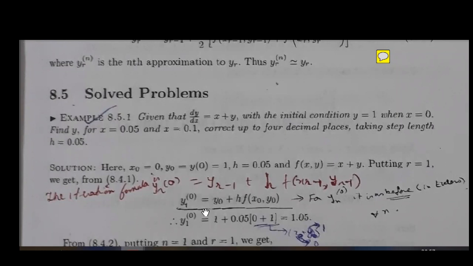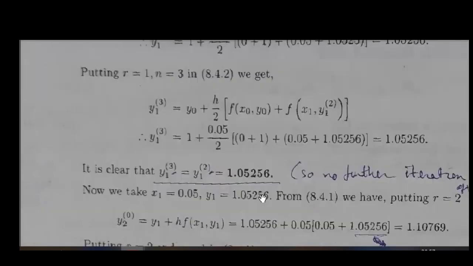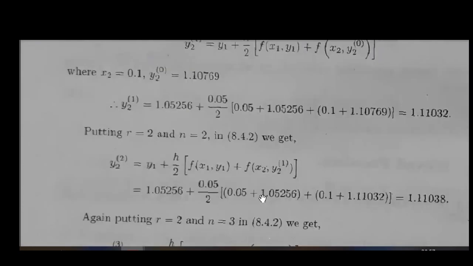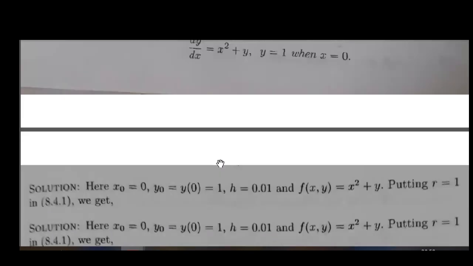So again, y2 at the initial level we will find out by the Euler's method, then using that in the successive steps of modified Euler's method, as we just did for the above. So just go through it and you just get the answer they are demanding. And you know where to stop. Here also in the third level only we are achieving the accuracy, so we will stop there. Okay, so this is the modified Euler method. One another sum will be listed here, you can go through it.